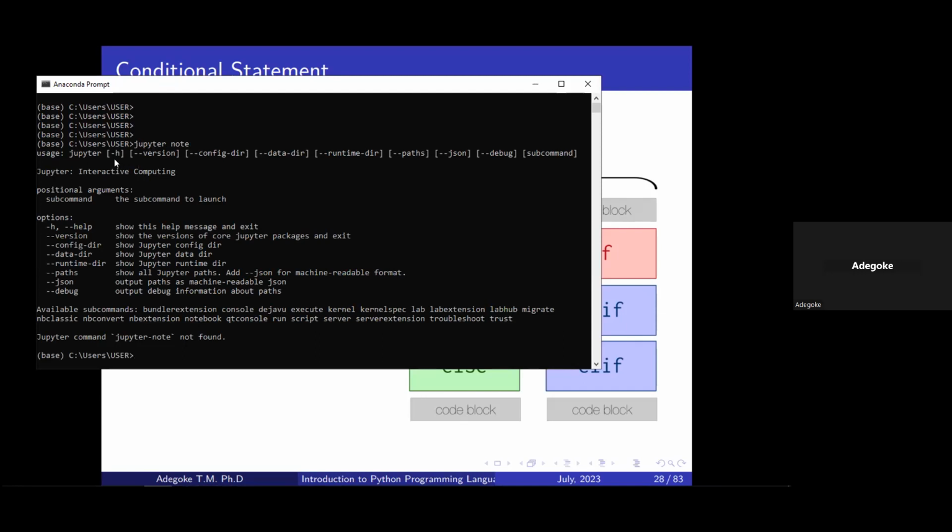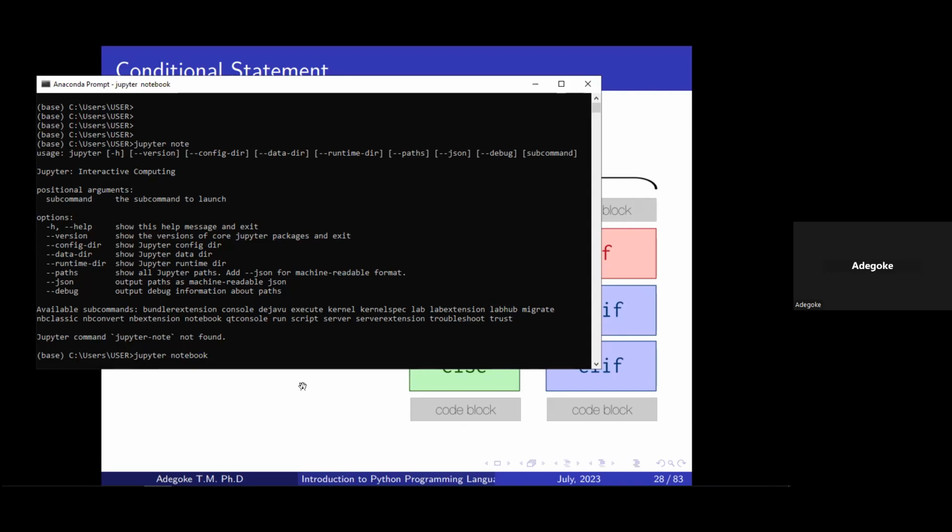This is an error message because there is nothing like Python notes in Jupyter. Once you see this, you should know there is something wrong with what you have typed, so you need to type in the correct words. So I've typed in my Jupyter Notebook, and I will wait for it to open.